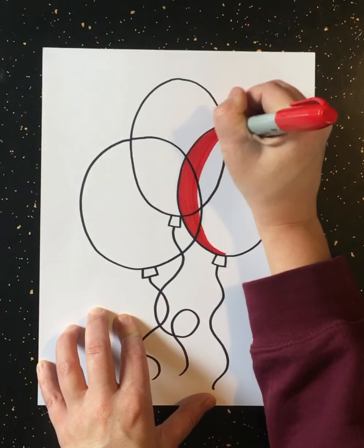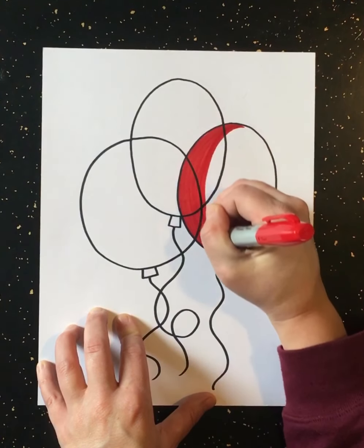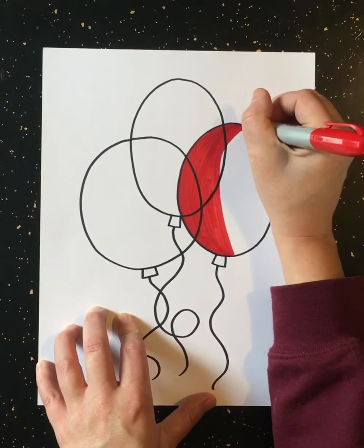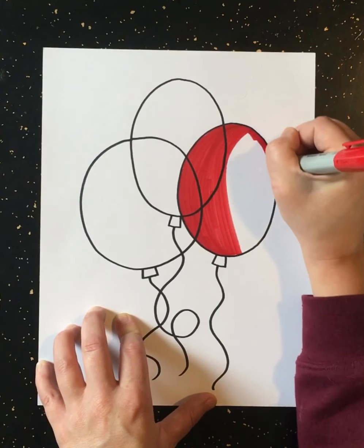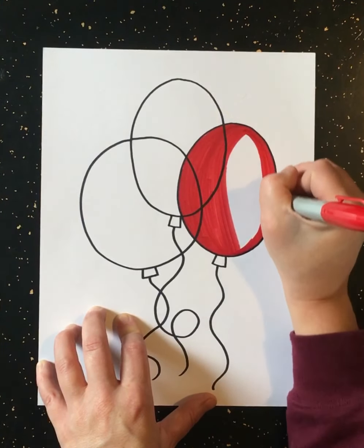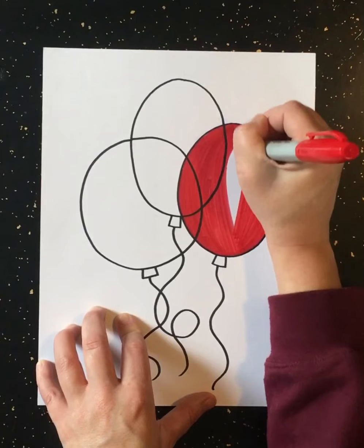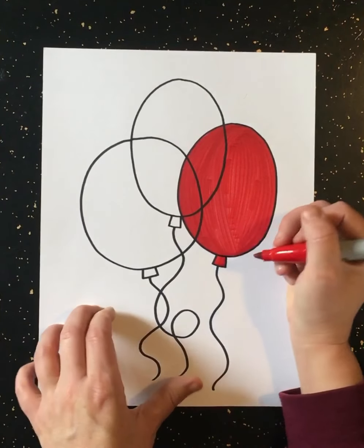Color the whole thing. I'm going over the lines from the other balloons — that's what I want you to do today. Color the entire balloon red, and color nice and neatly. See how you don't see any white of my paper? You see no white through the colors. Color really slowly and carefully. Color in the whole balloon. See how I took my time? Make sure you don't forget the knot at the bottom.